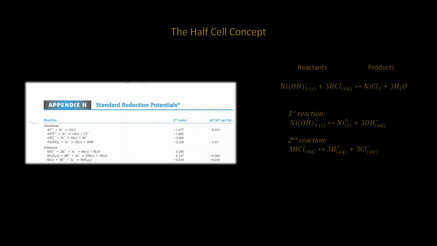As the nickel dissociates from the hydroxide, 3 negative charges are lost from the molecule, or can be considered as donated. The nickel is said to be reduced to elemental solid nickel, as the nickel is insoluble in hydroxides. This is a half-cell reaction. The nickel-3, having an oxidation number of +3, is now reduced to having an oxidation number of 0, a pure solid crystallized element. In other words, a half-cell reaction is either reducing or it is oxidizing.